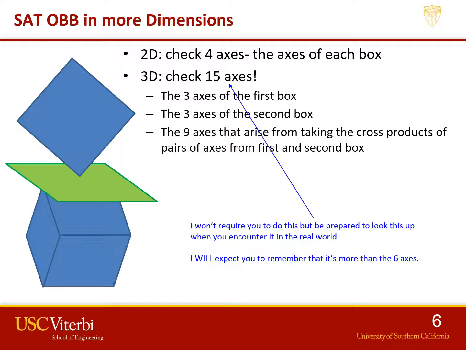How would I approach a question like that? I would say, oh yeah, for OBBs in 3 dimensions, I remember that it's more than just checking the axes of the boxes. There were a few more axes you also had to check, but I don't remember where you got them from. I'm going to have to look that up. And that would be a perfectly good explanation.